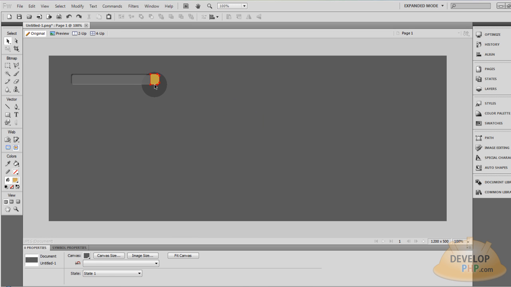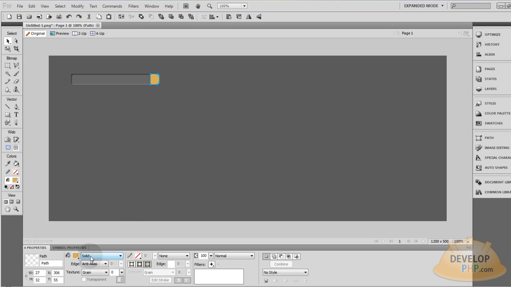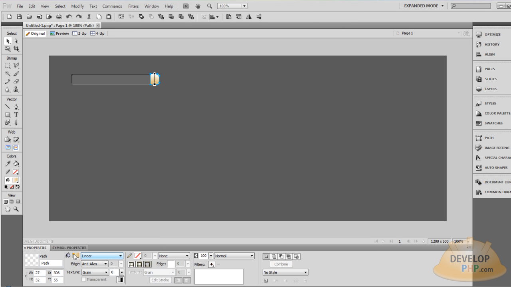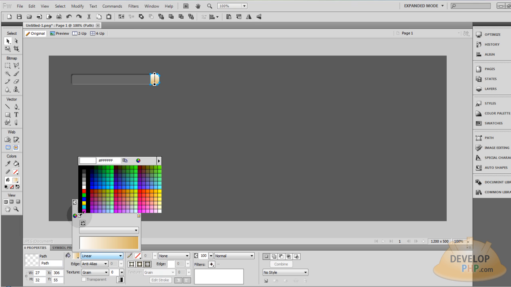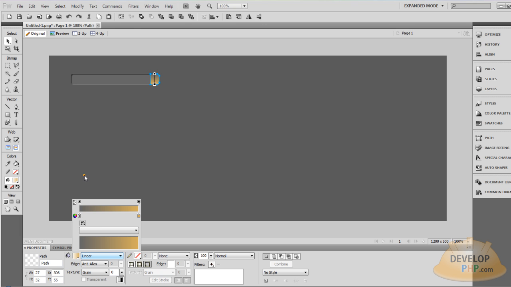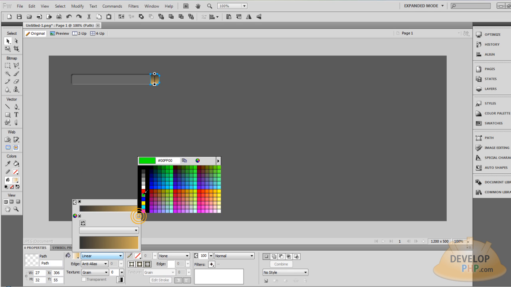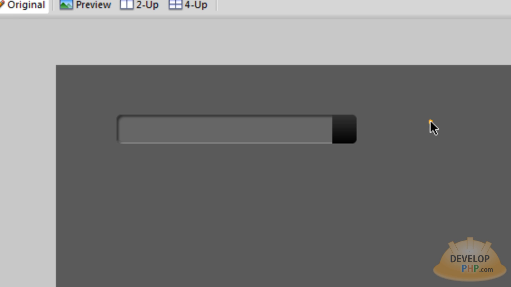I'm going to work on this button now. I'm going to highlight it, I'm going to go to gradient, I'm going to give it a linear gradient, and on the top we're going to make it maybe this color gray, maybe even a little darker, like that, and then total black on the bottom. And you can make yours lighter, any shade that you want, it's just fine. Now the rest is very simple.